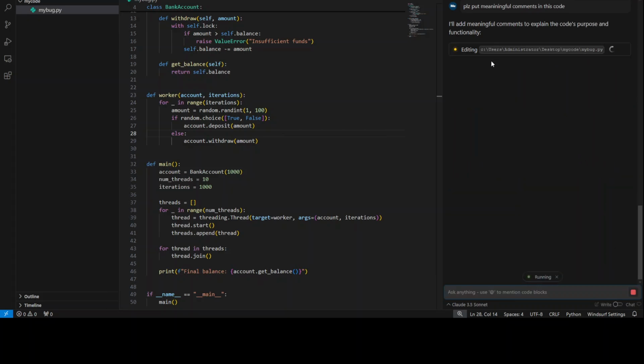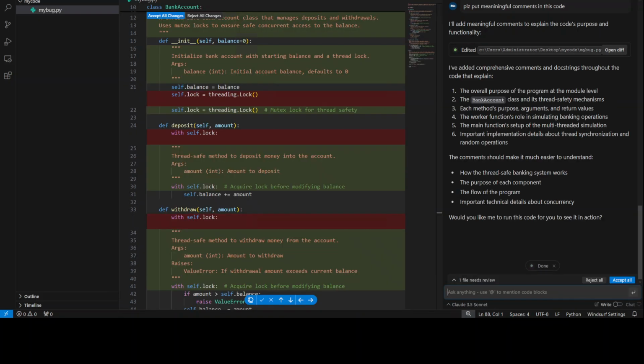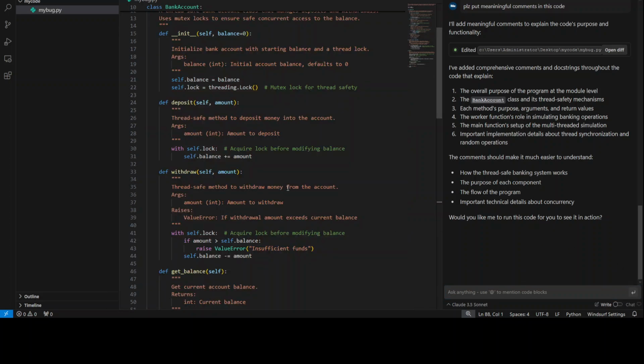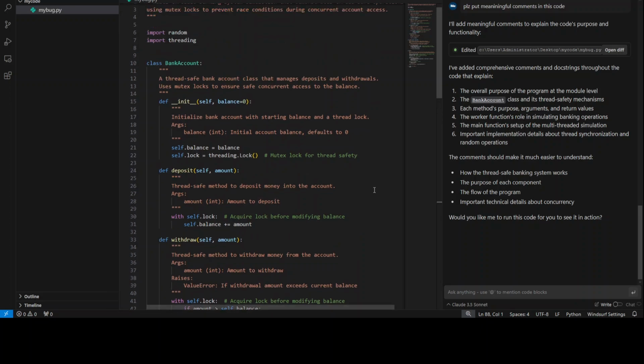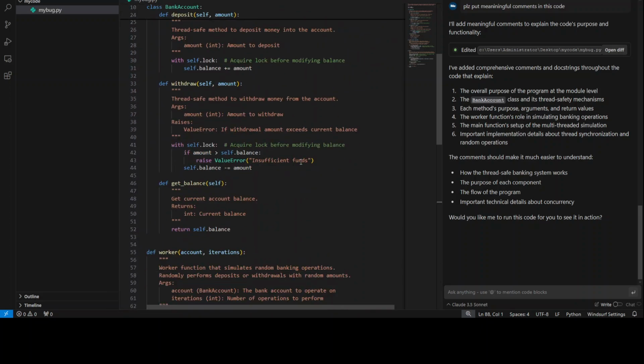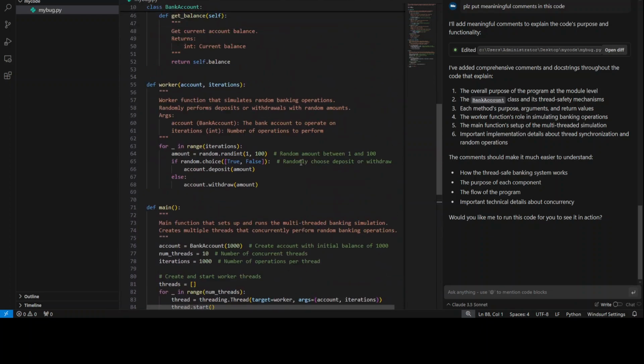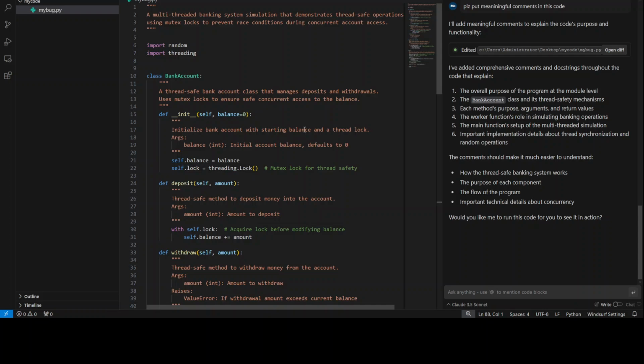Let's wait for it. There you go. So it is generating all the comments. And there you go. You see on the bottom right, it says accept all, and then it is going to accept it. You can even reject it. So I've accepted it, and there you go. How good these comments look. From the top to the bottom, it has really documented it quite well. So this is what this Windsurf editor is. Really like it. I think it's quite good.